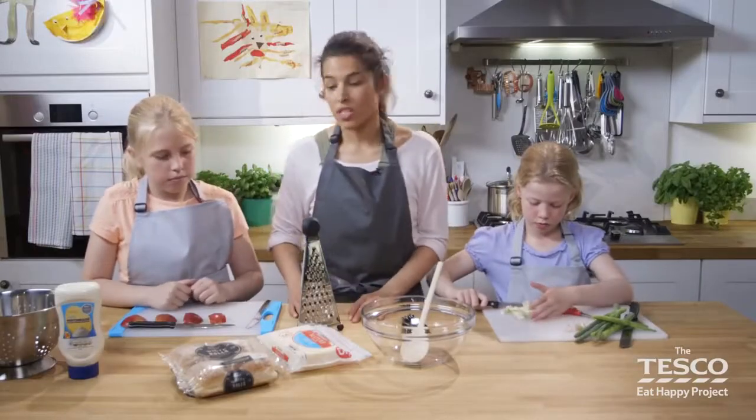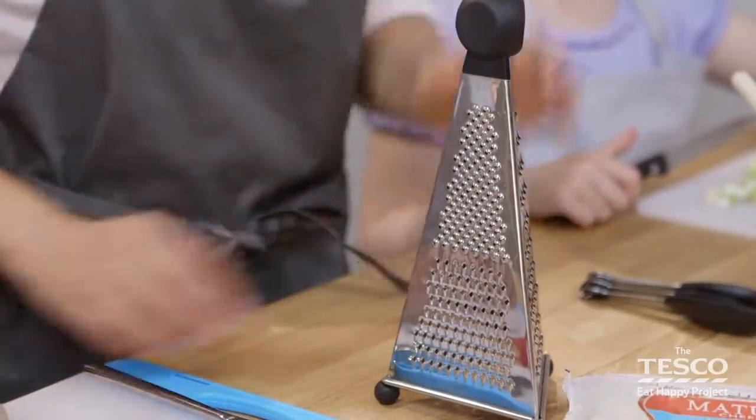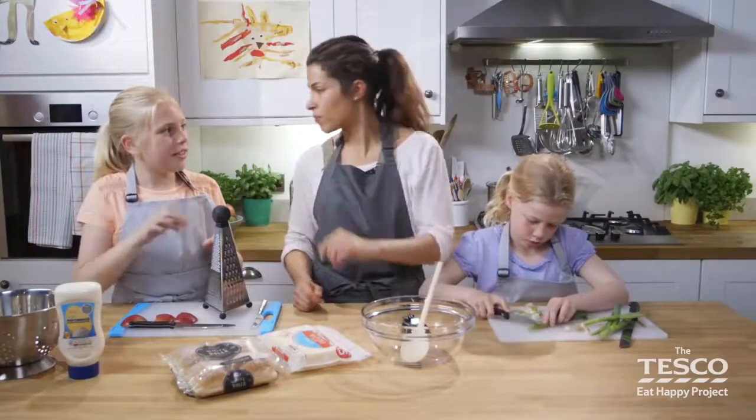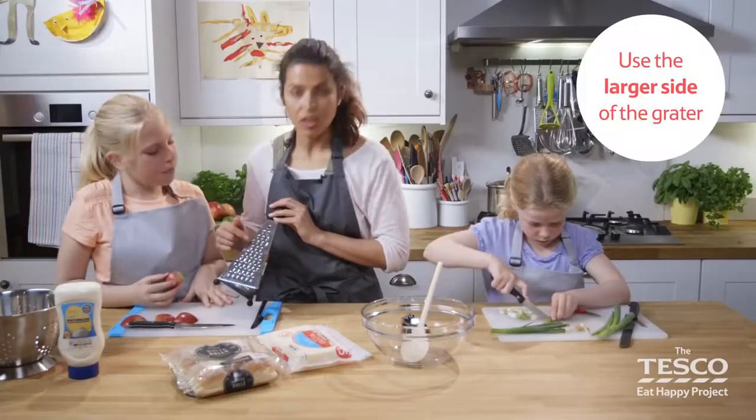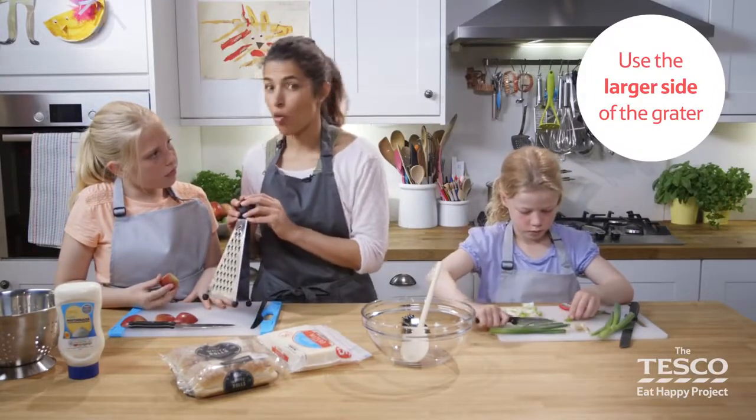Right, the next bit we're going to need to do is actually grate the apple to make it into smaller, easier pieces to eat for our rolls. So, in which direction do we grate? From bottom to top or top to bottom? Top to bottom. And we're going to take the larger side, just so that it gives us a bit of texture into our cheesy rolls.